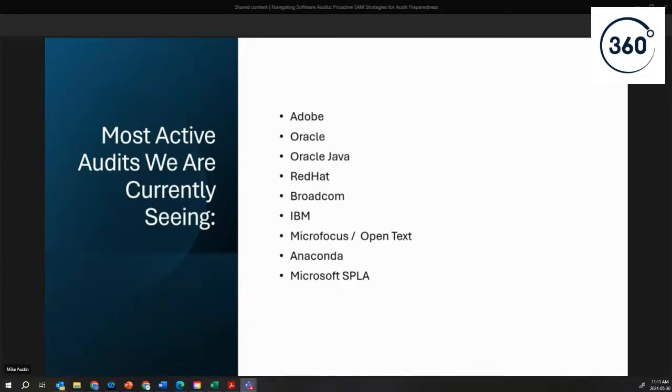As a note, I do think sometime in the next 12 to 24 months, we will see Microsoft pick up their audit activity again. And I think it's going to be a little bit different focus than traditional Microsoft audits, where traditional Microsoft audits were audit your on-premise use. I think you're going to see them starting to audit cloud usage. So are you correctly licensing in third party, AWS, Google, other third party? Do you actually have enough Azure hybrid benefits to cover what you're saying you're using inside of Azure? I think that's going to be a big area of focus for them.